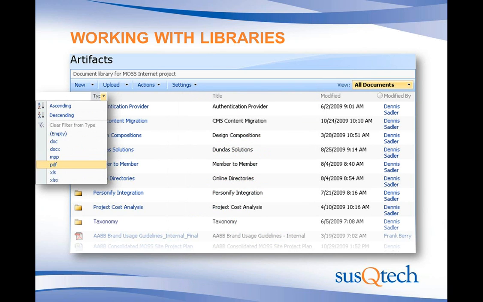You can even filter the document types, which is very user-friendly. So you can imagine in the old state, if you're in a library, there's just hundreds and thousands of documents that are out there. You can come in here and filter. So I know the document that I'm looking for is a PDF. I select that filter, and all of a sudden, all I see is PDFs within that individual library.